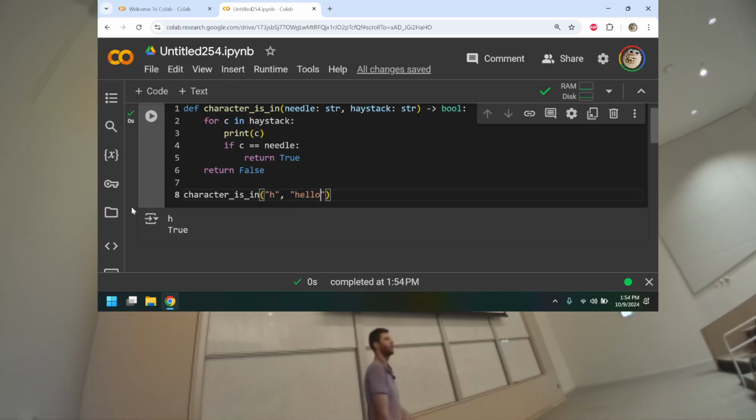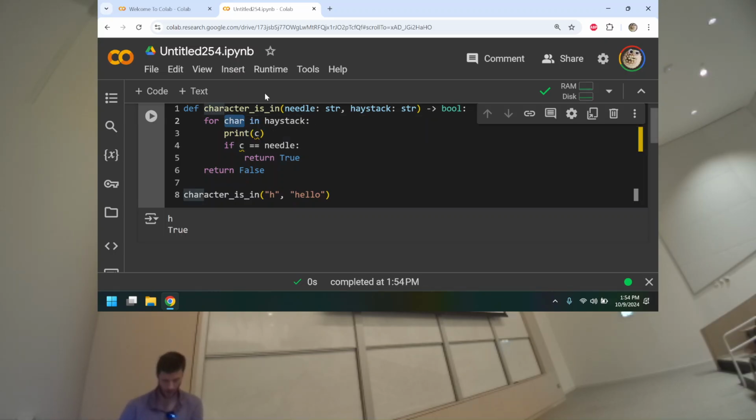Well, because the function finished. Why? Well, C became the letter H. Okay, you know what? The fact that I'm using C can be confusing. So let's call this char. There. That might be a little better. Char becomes the letter H. And then I say, print out char.